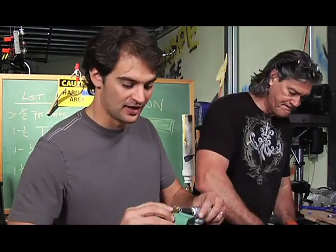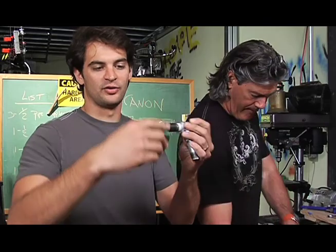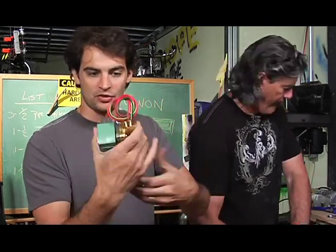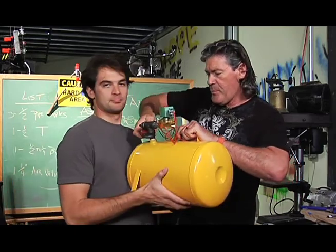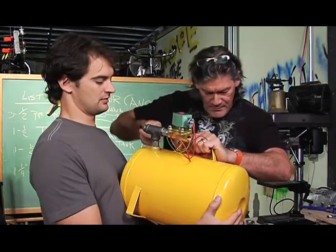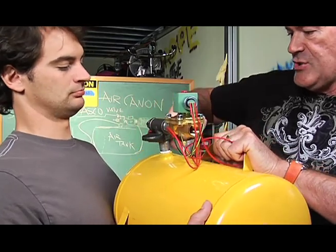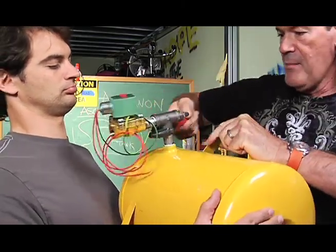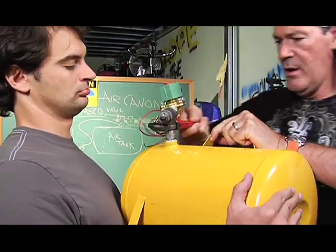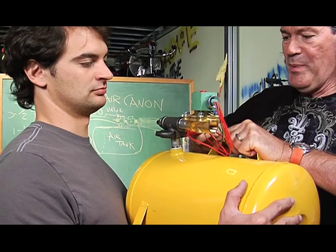So I'm going to take this and go 'in' right here and leave 'out' open when I'm building this part. If you're just thinking about that in your head, you get one of these solenoids — you want the 'out' part to be open to the world. So what we're going to do is take the pipe wrench. We're going to take the pipe wrench and just put it on this fitting right here. Try not to hit you in the teeth as I do this — we'll spin it around this way. The cool thing about pipe wrenches is they back off on the grip and then come back around like this. We've been in here about 12 minutes or so, and we're about ready to shoot some moon pies into the audience.